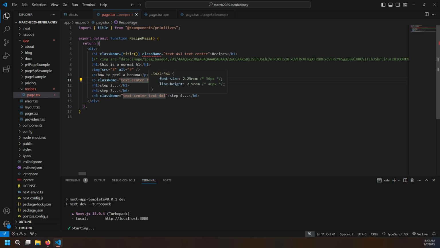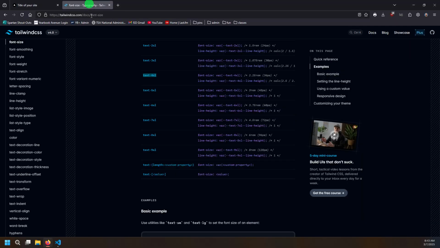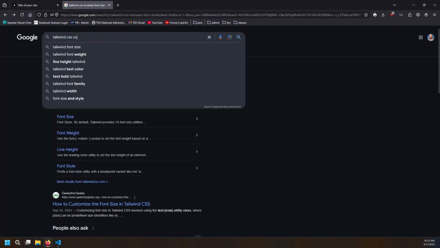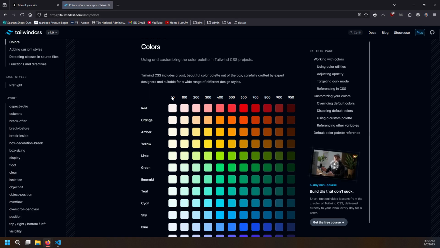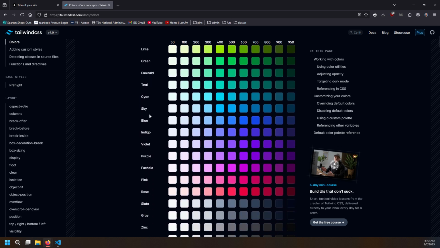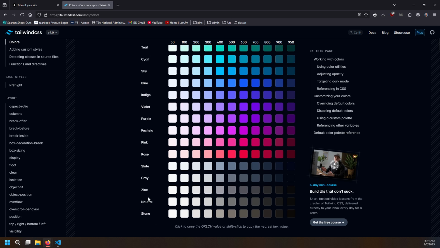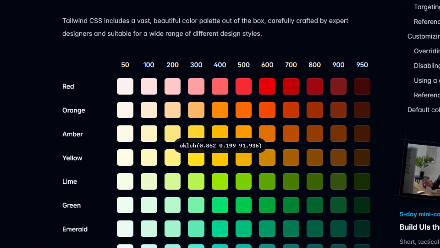And anytime you want to add, let's say we want to make our paragraph more of a banana color, okay? Tailwind has this cool color utility. If we go Tailwind CSS colors, because that's what we're trying to change right now, we have colors right here that's going to give us this range of options, okay? You can set a base color, which range from red to sky to fuchsia to stone, and then they have a 50 to 950 amount.